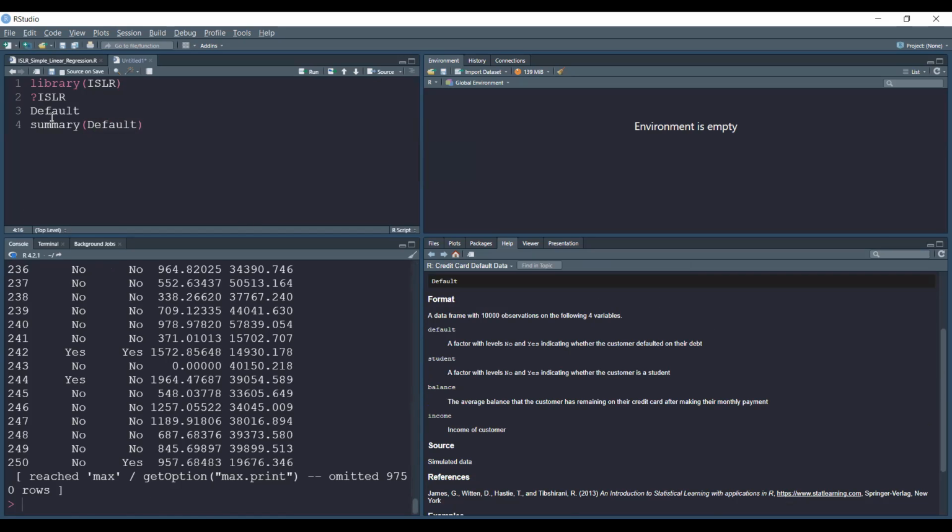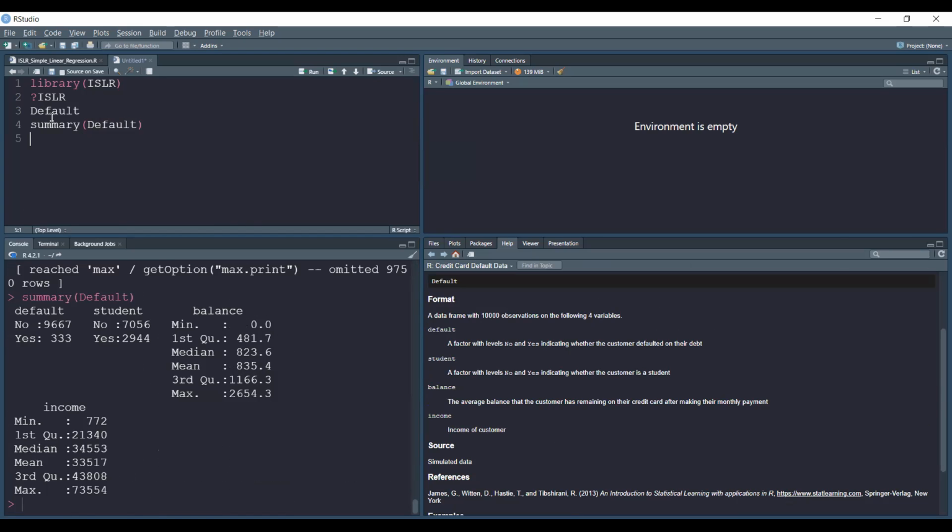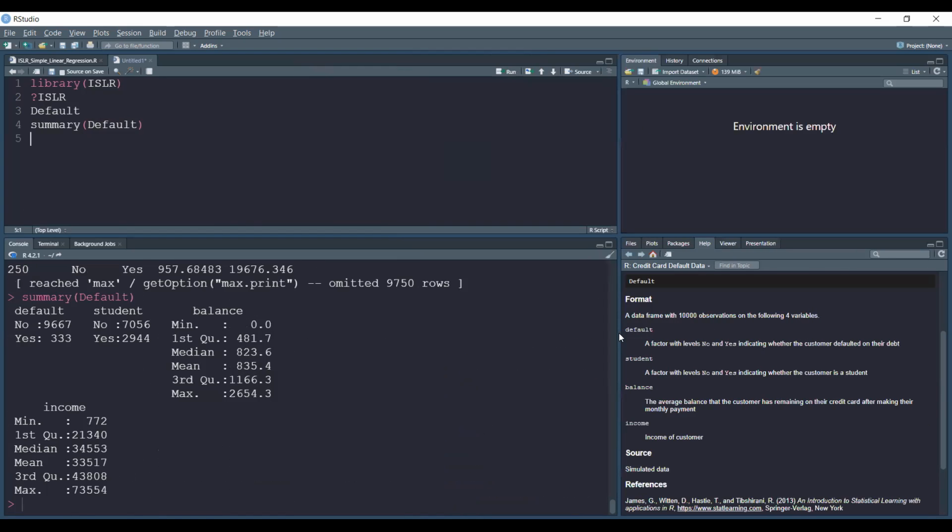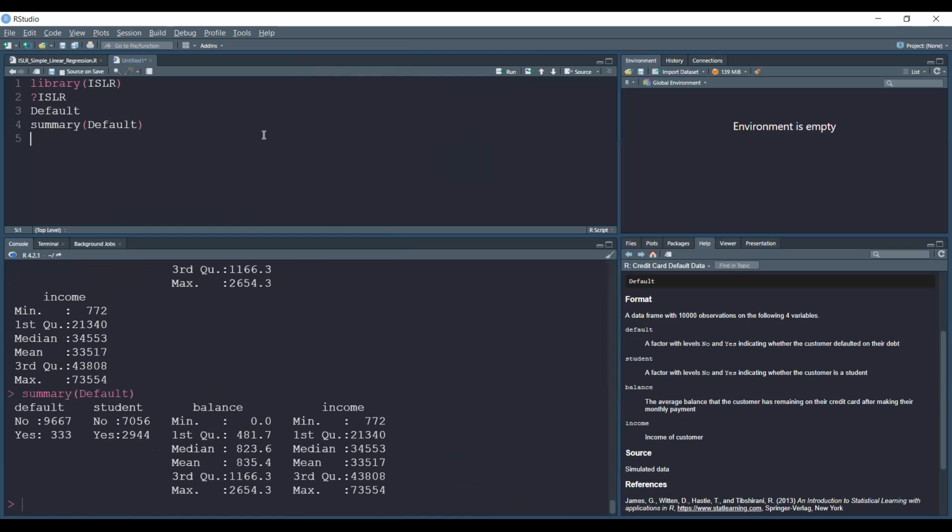If it's numerical data, it will give you the quantiles and the mean. And if we widen this, it would appear that we only have 4 variables. One of them shall be our response variable, what you're trying to predict.